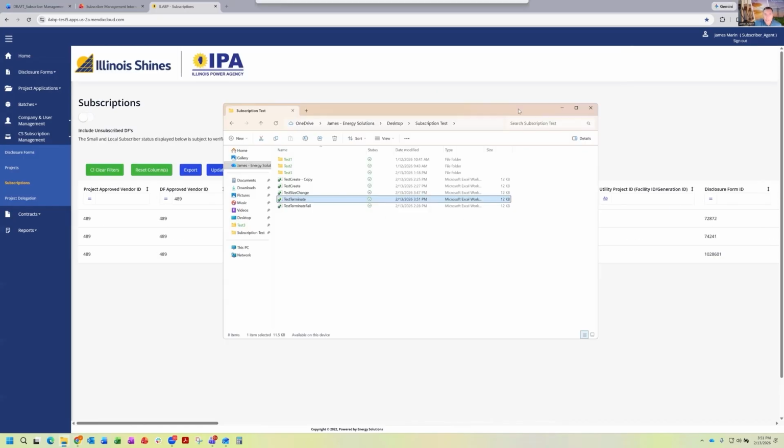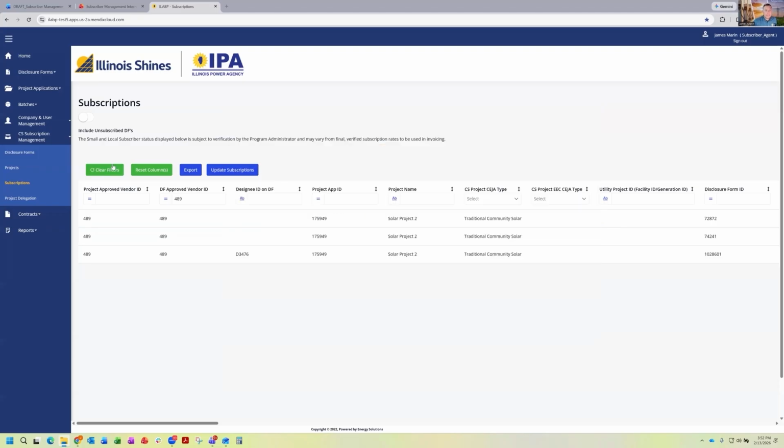Now, what I want to show is a termination that fails the validation. So something's wrong with the file that I'm importing, and the system's going to catch it and say, "Hey, this is going to fail validation. Do you want to proceed?" And then I'm going to proceed, and then I'm going to find out what's wrong with my file.